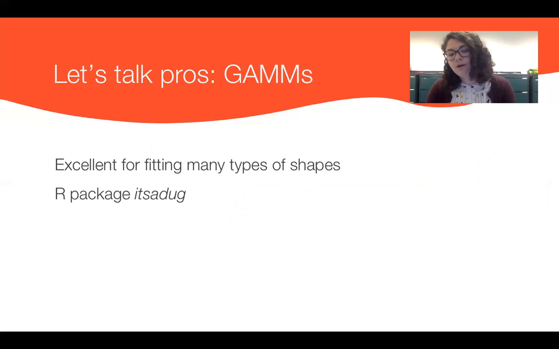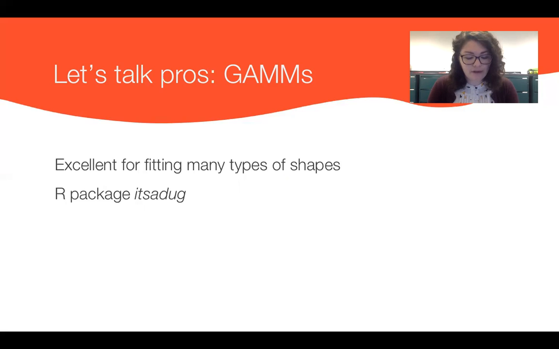So in particular, if you are going to be analyzing very long pupil trials, for example, some sort of task that has multiple evoked responses, so you're going to get a lot of ups and downs in your pupil data, then GAMMs are probably what you want to use, because if you're going to get plateaus in between those evoked responses or who knows what, GAMMs will be able to handle all of those shapes.